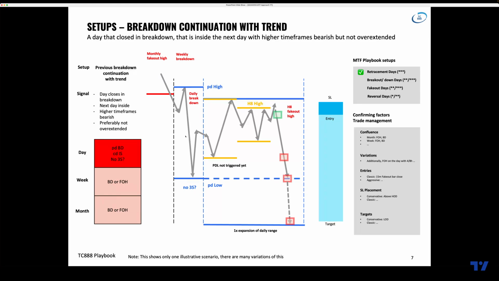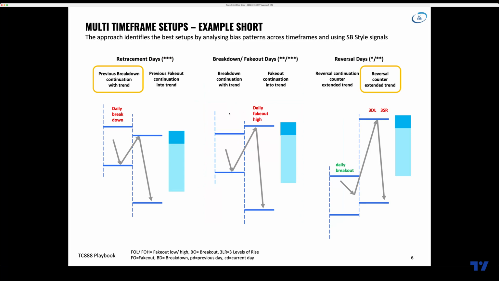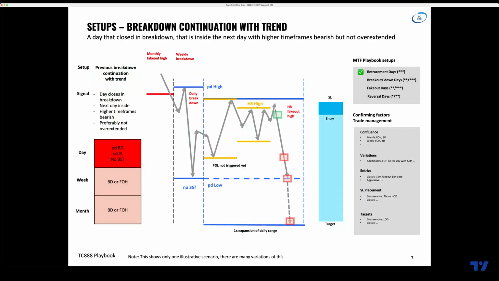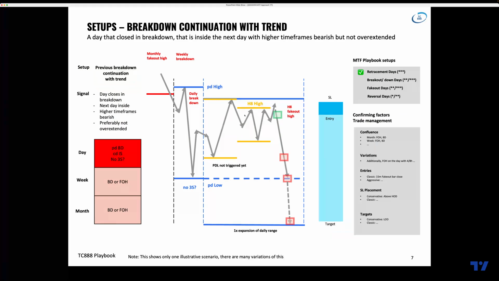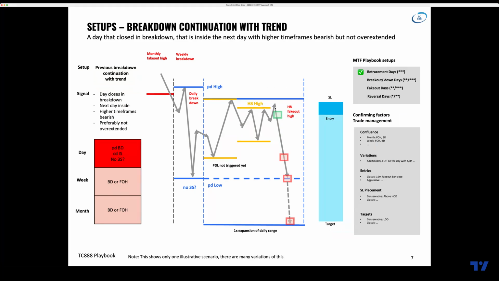So then on the day, you don't want to have previous day low triggered before you take the trade, because then you have a fake out low already. So you better have a setup that trades up. Maybe print a fake out high on the 8 hour in New York, maybe third hour here, fake out high. You're still inside.